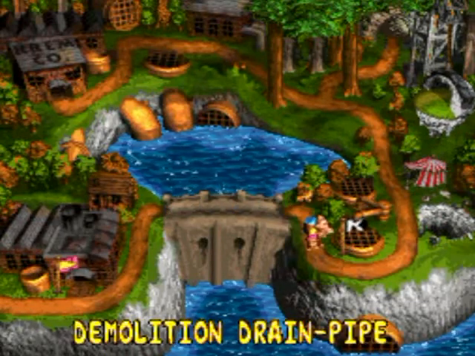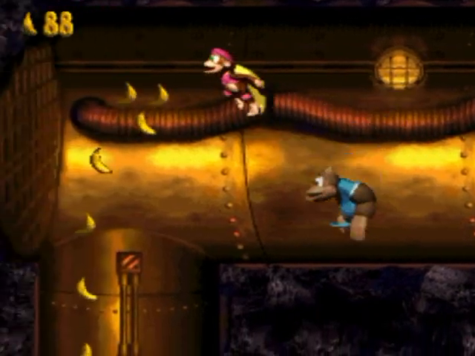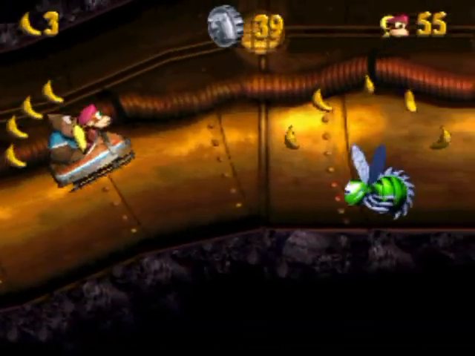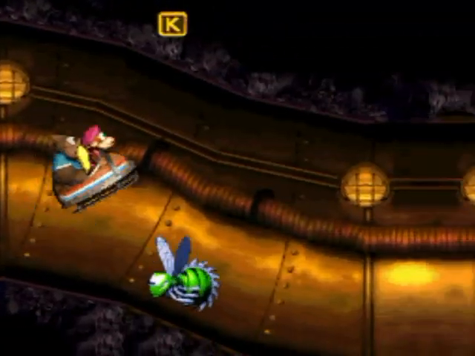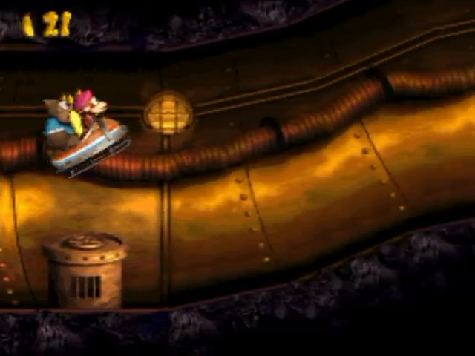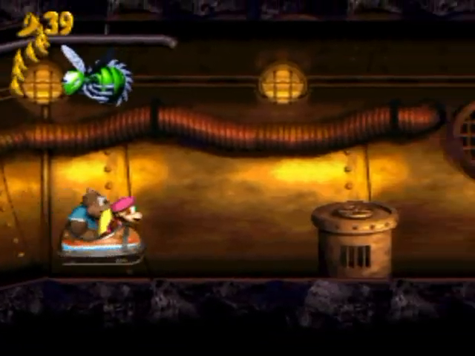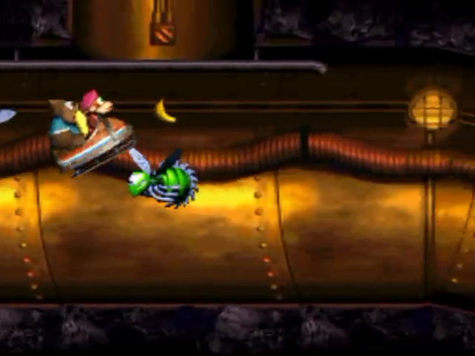For now, let's go over to Demolition Drain-Pipe. This is a very mean stage, especially with the toughest code activated, because there's no midpoint. It's a minecart level, and you can jump down off of those tracks at the top of the screen by holding down and hitting the jump button, like so. And you will most likely need to do that to avoid stuff along the way, because you will be destroyed by all the obstacles that will be bugging you the whole time. Bonus barrel.